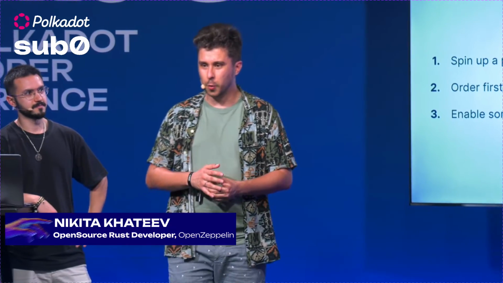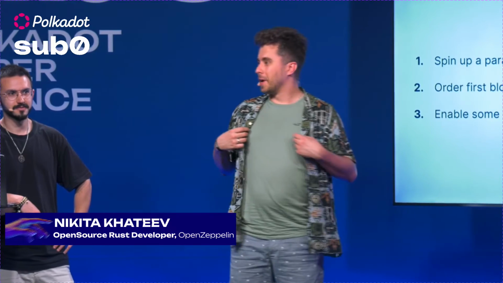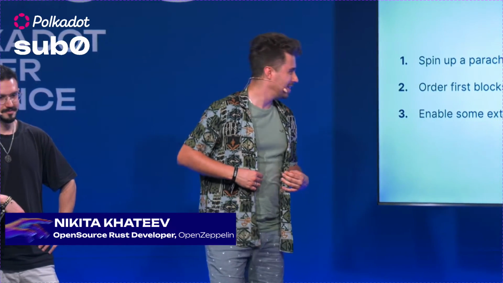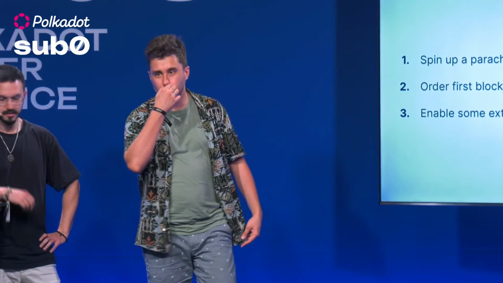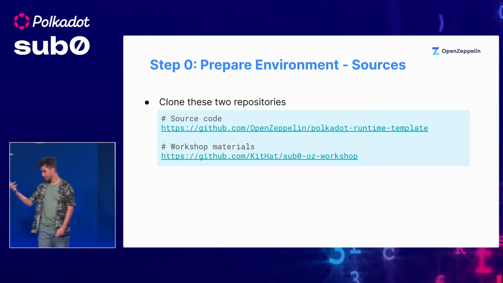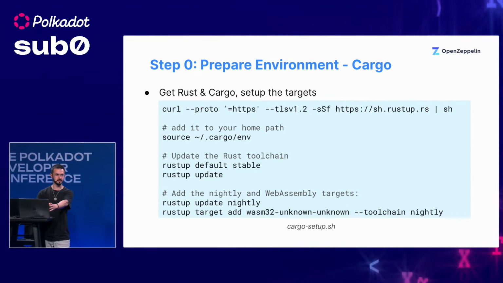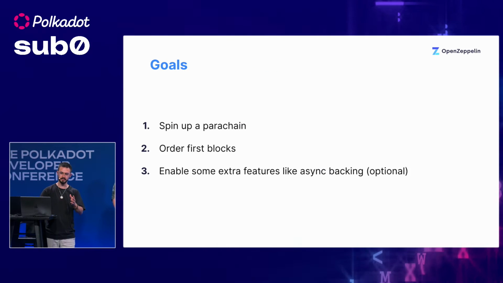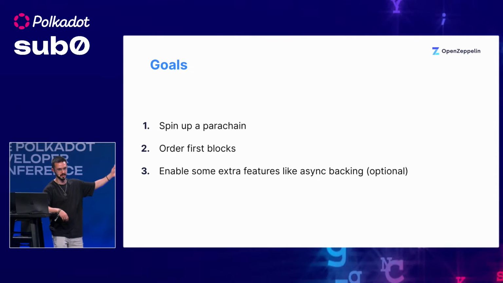If there is somebody who wants to do it, just raise your hand. I understand that we are at the end of the day and everybody has consumed a lot of information, so I can just go through the steps for everybody just to be confident. But let me quickly show you the steps. We will just clone this repository and run some predetermined commands, and in the end, you will have a working Parachain template which is producing blocks against the relay chain that we deployed.